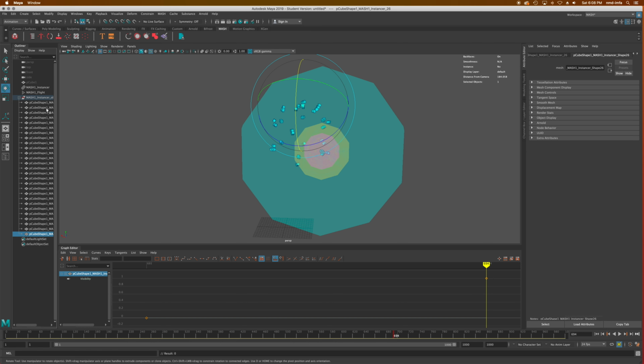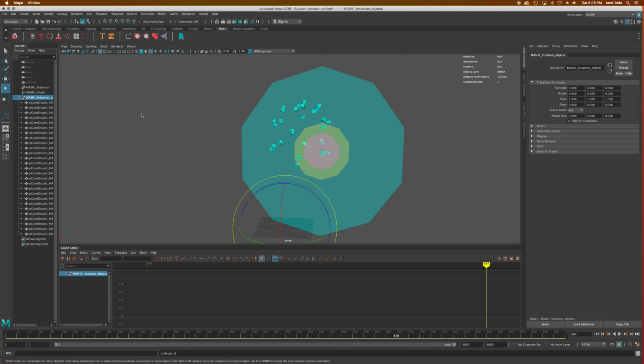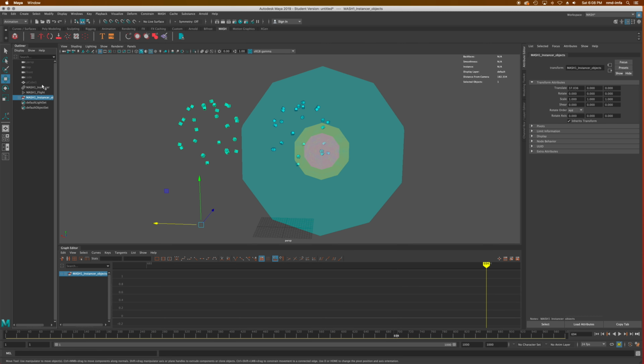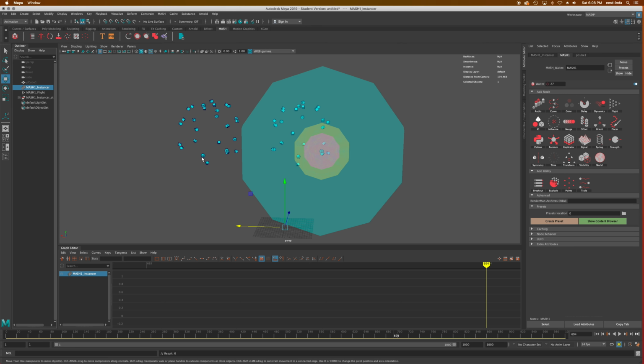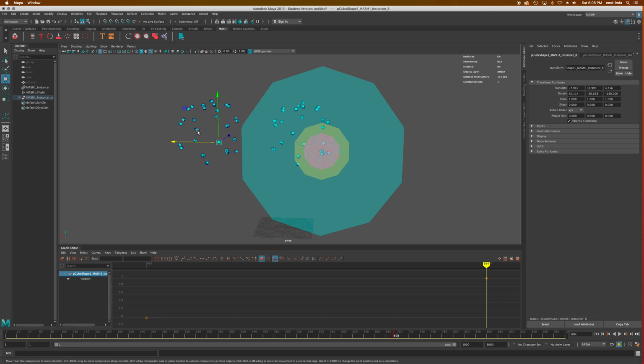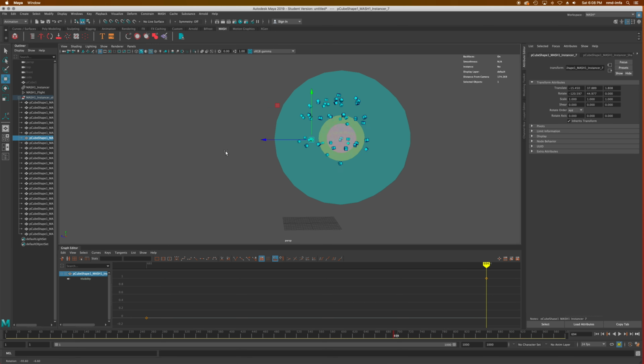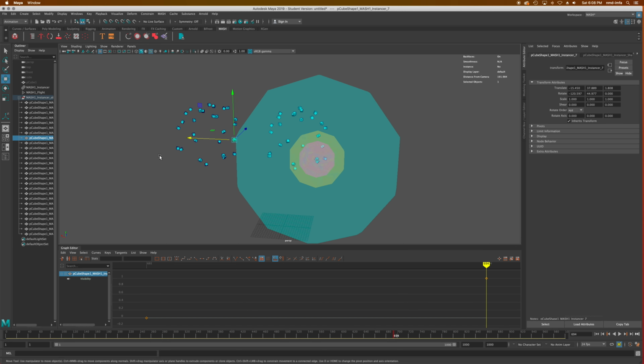And this is actual geometry that I can play around with. And the original MASH is still there, at least the instancer is there right now. I still have the MASH system going, but now I also have individual geometry. If I open that up, that's a group that has all the individual cubes. They're all in the position that MASH made for me, and then I could do whatever I want from there. Now as individual objects, I could give them different textures. I could continue to model them. I could start playing with brush tools. I mean, these are just cubes, but if there's something more advanced.